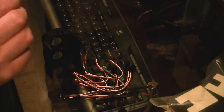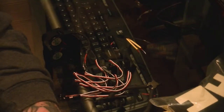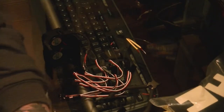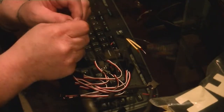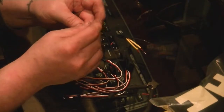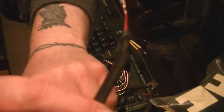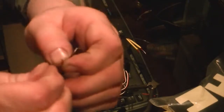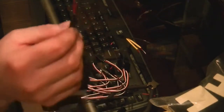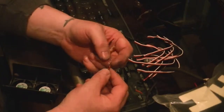There we go. So now we're going to go ahead and set that there for a minute. And we're going to get one big one, and that will have to be black. We'll get one of these. We'll put on the fan side to cover it all. So we're going to go ahead and do that. And we'll put it right on there like that. If you can see it. Okay. So when we're done soldering everything together and we heat shrink these, you will see the difference. Okay, so we're going to go ahead and what I like to do is lightly twist these together.